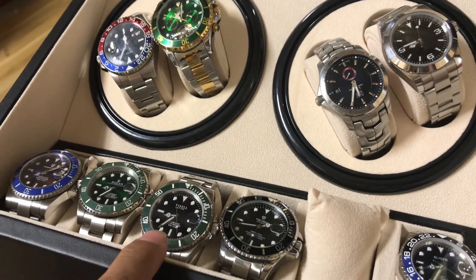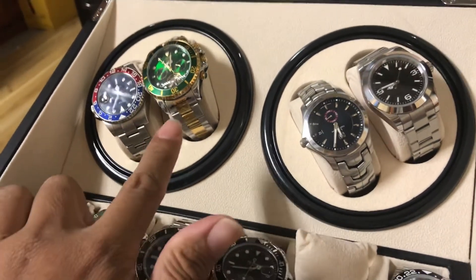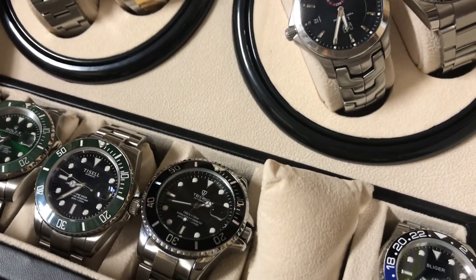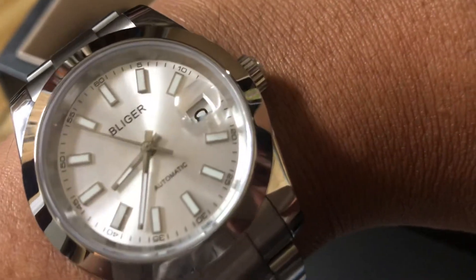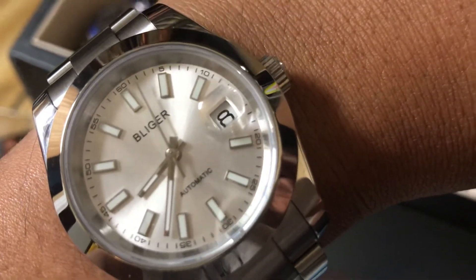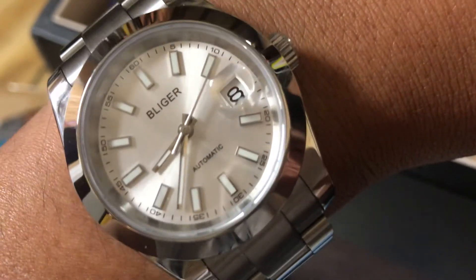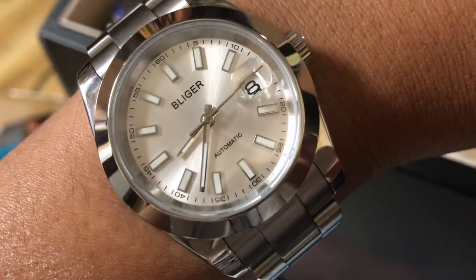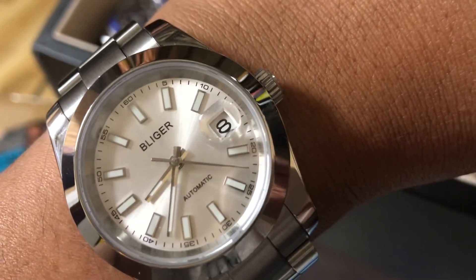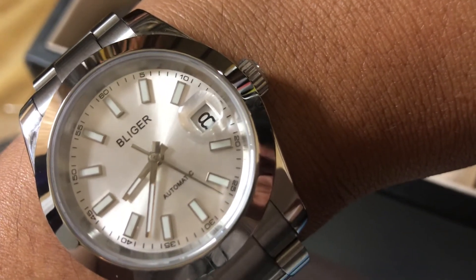I have another Kermit coming from Alibaba — it's probably going to take 40 days like the Tavis, that one took 40 days. But this one is from eBay — from my watch store, highly recommend them, but their price just went up 10%. I was going to get one of the Milgauss. Anyway, let's get back to this watch. I love it so much. The Cyclops is great — it looks like the new Oyster Perpetual but it also has a date. The dial is silver; from the shadow it looks like gold but it's not — it's silver.